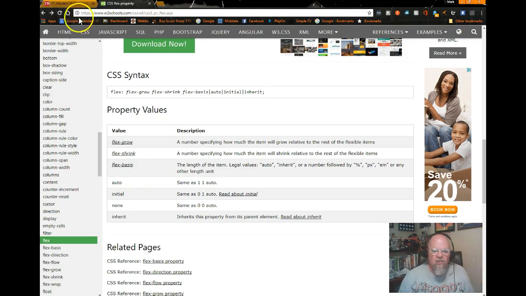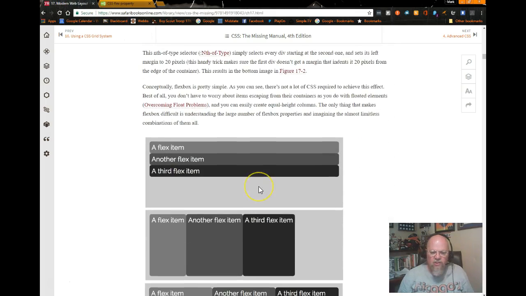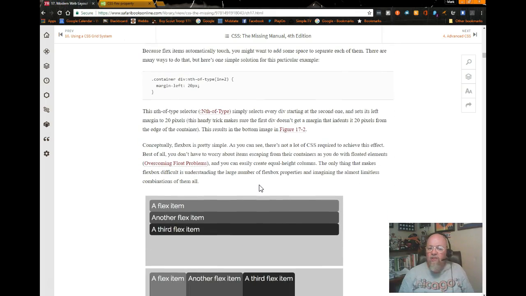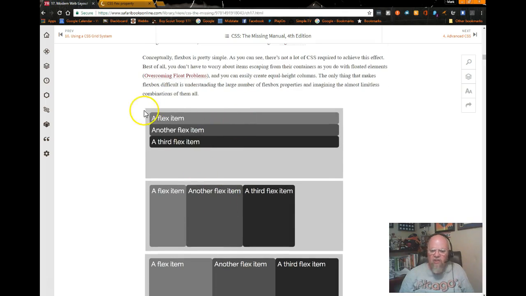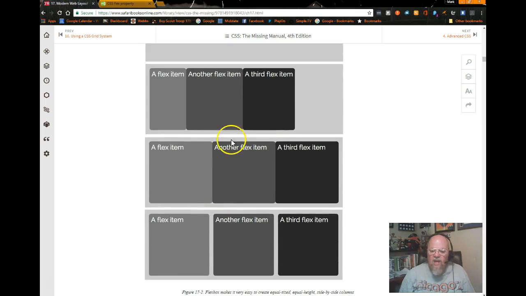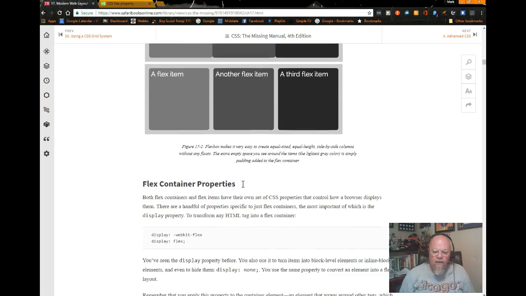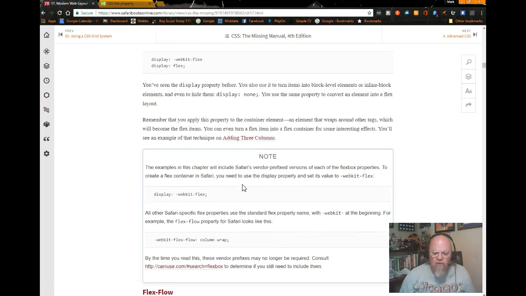Let's see how it actually works in a real situation. We can do flex rows and columns. Here is a flex row with three flex items, and here's a column. Notice the first one is a little skinnier than the other two. So we can set it up so that they have different widths. Another thing you notice is there's no spacing between them. Well, we can have some parameters to force them to have spacing between them. So we have different flex properties that we can deal with.